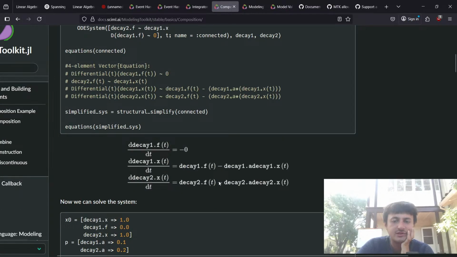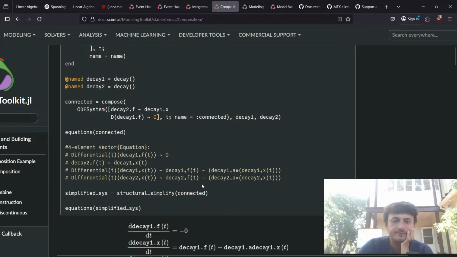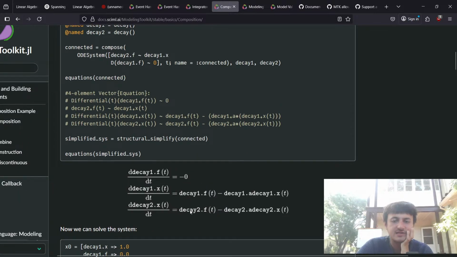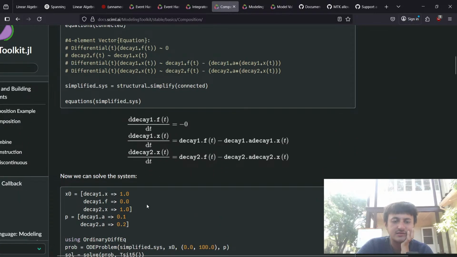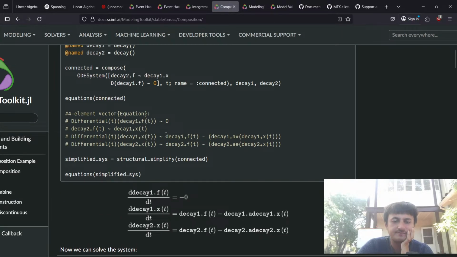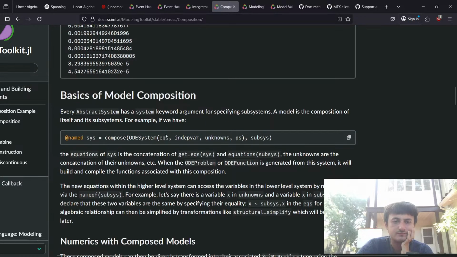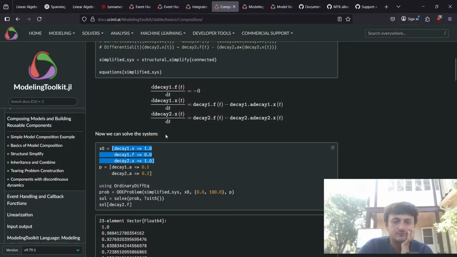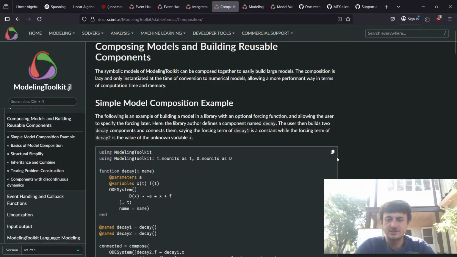And then the second one is decay2 dot f. But decay2 dot f, it doesn't say that this is, it doesn't say that decay. Okay, so I want to run this example.